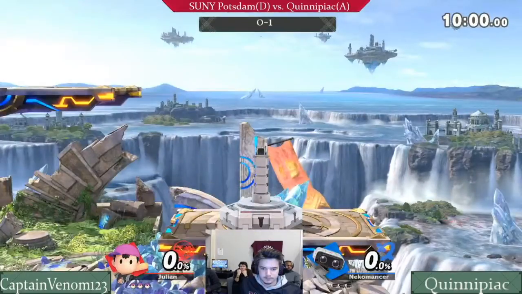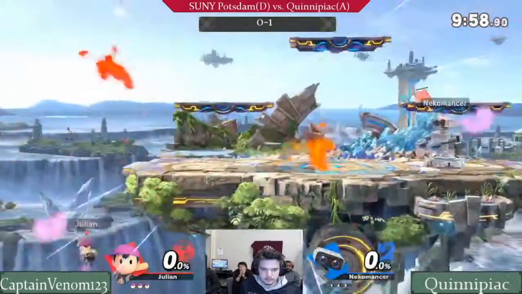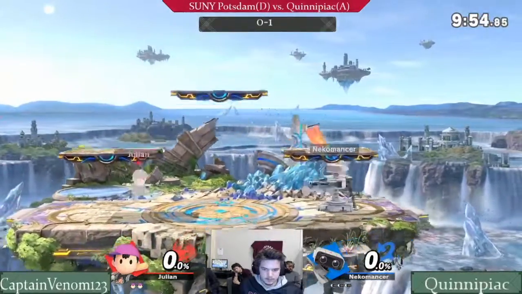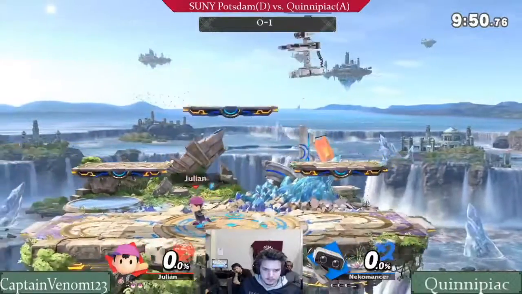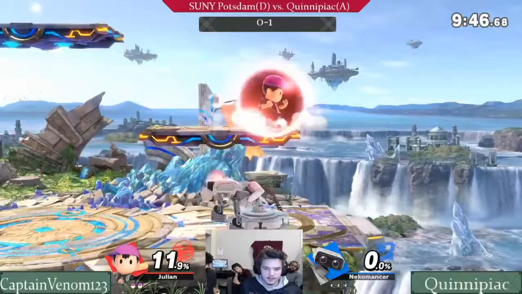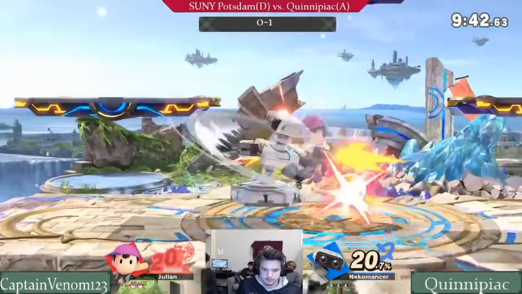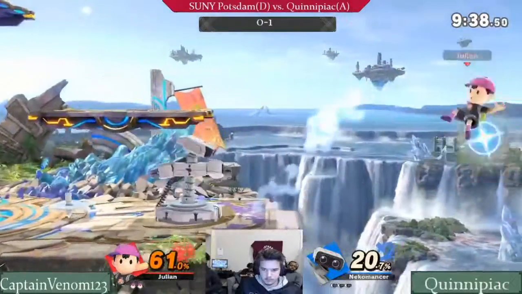We got Ness and Rob. Ness with one stock down to Rob. Alright, two stocks to three. Let's begin. An apparent complaint of lag. See how that plays to the character. Right to the side B. Side B again. Hits him with the laser.